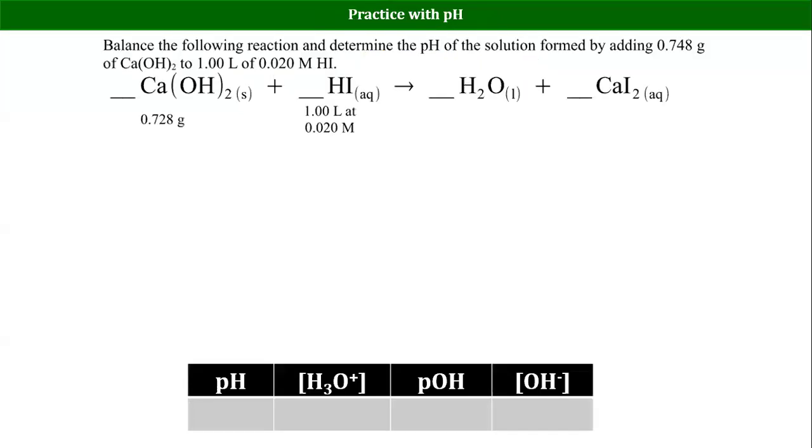Oh, that's why it's not working. Let's do one that's not 1-to-1. Landon? That was moles here minus the moles that got used up. All right. Should we do one where it's not 1-to-1? Yes, you're ready.